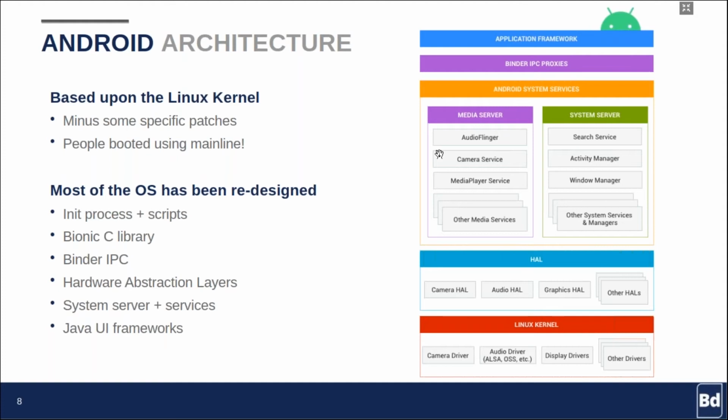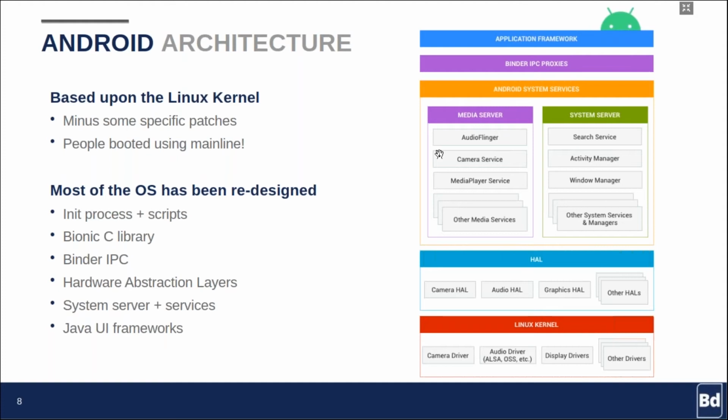And Android used to have many custom patches on top of the regular kernel, but this patch set is reducing more and more, as the goal is to upstream as much as possible. That is why if you compare the Android branch of our Linux kernel to the Linux branch, they are very close to each other, especially when it comes to the driver and the device tree, they are identical. But apart from the Linux kernel, pretty much everything has been redesigned.